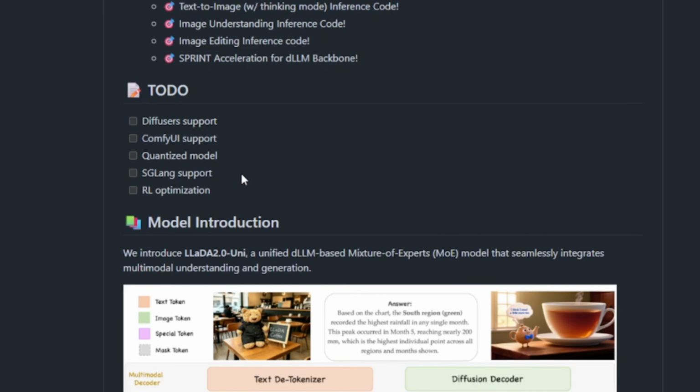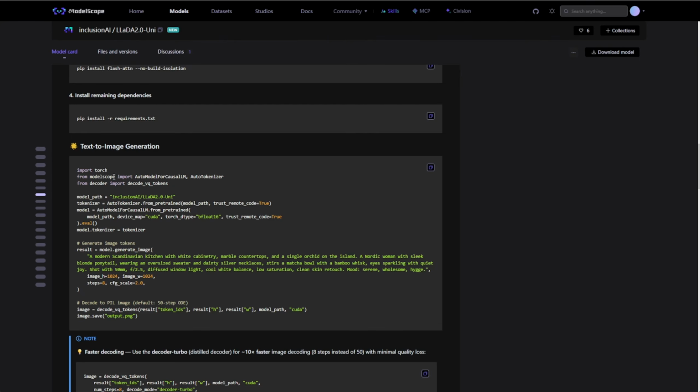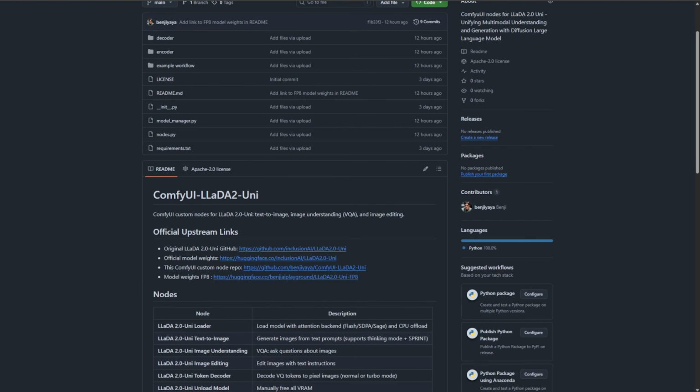Talking about ComfyUI support, well, I didn't wait for them. I built the custom nodes myself to play around with this model. So I created a custom node called ComfyUI LLaDA 2.0-Uni for running this in ComfyUI. And honestly, the easier way to run this is just using their inference code directly. You can copy and paste it into a Python editor and just run it. For people comfortable with Python, that's actually simpler, but having a user interface makes it more accessible for non-technical people who want to see how it's set up and running. That's why I decided to build the ComfyUI pipeline.